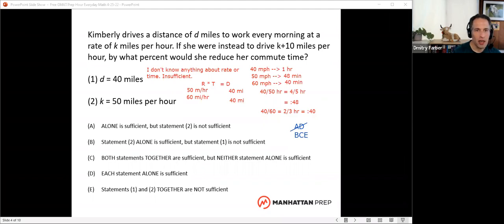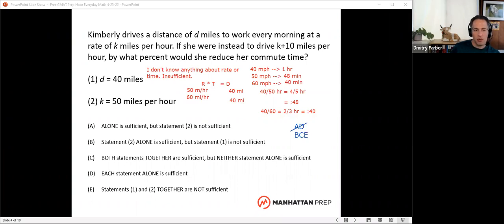So what do we think? When I initially pulled this in, not everyone was here. So let me try pulling this again. So at this point, if you think statement 2 is sufficient, you'll give me a B. If you don't, you'll give me a C or an E. If you think I need to combine it with the distance, give me a C. If you think that even combined with the distance, I cannot find the answer, give me an E.